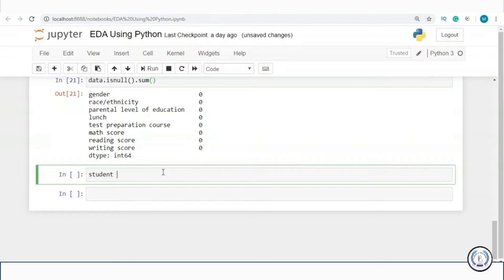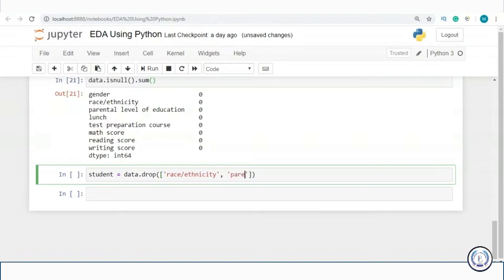So I'll take one variable, let's say student, is equal to data dot drop, and I'm going to provide the race, ethnicity, the column name, right?